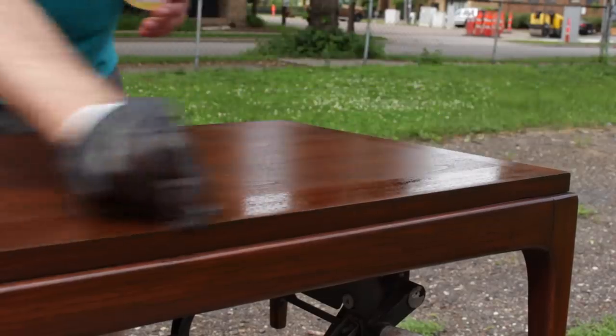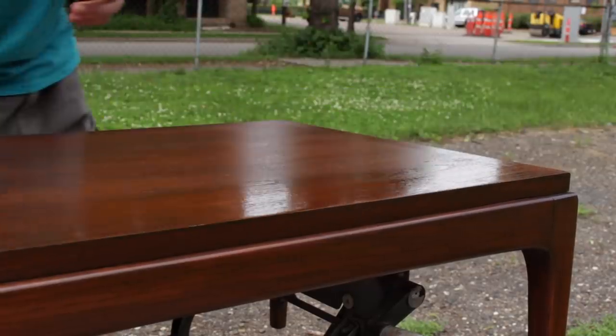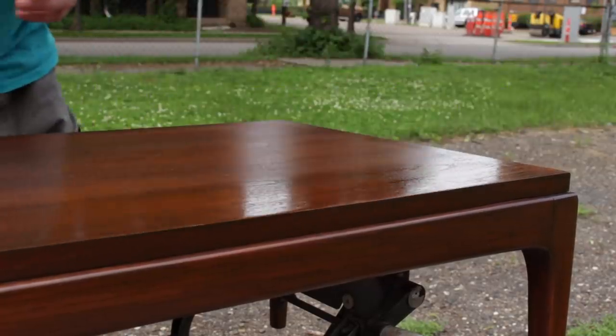When that second coat of stain was dry, then I went over the whole piece with some wipe-on satin oil-based polyurethane.